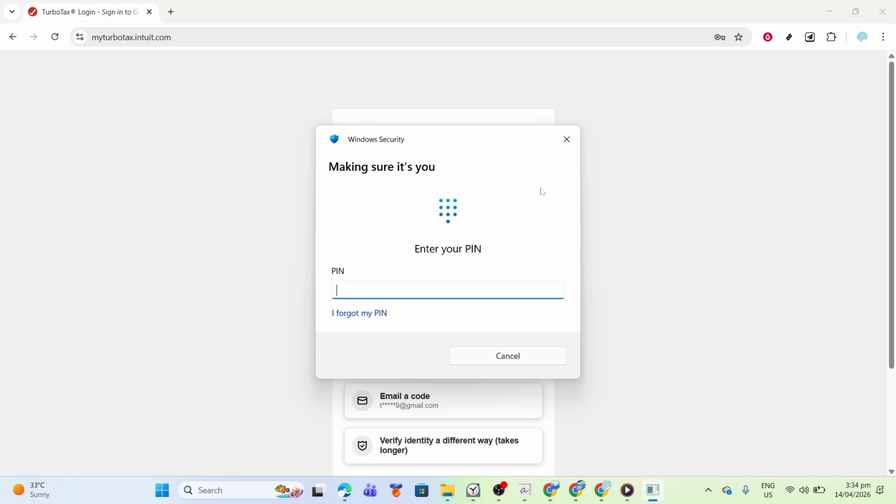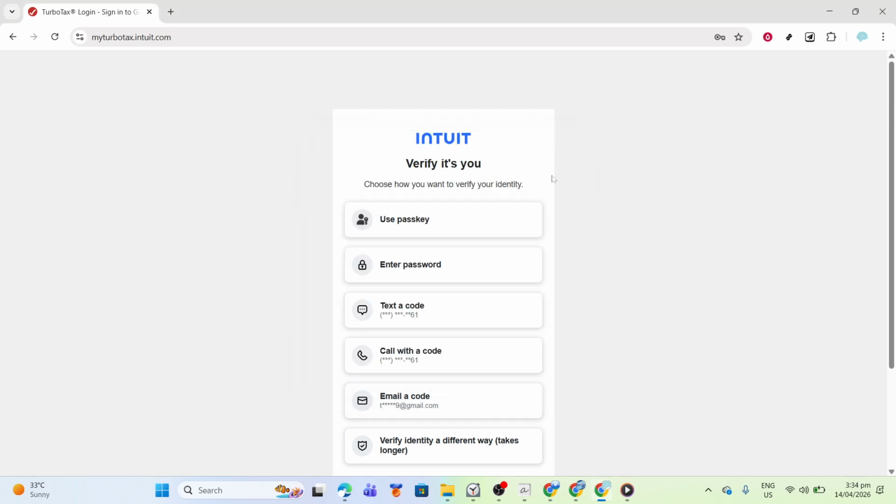Now, enter your email address or your TurboTax user ID. This should be the same email or user ID you used when you created your TurboTax account. Take a moment to type it carefully and watch for common typos. If you have multiple email addresses, choose the one you've previously associated with TurboTax. If you copy and paste your email from a note, make sure there aren't any extra spaces at the beginning or end.